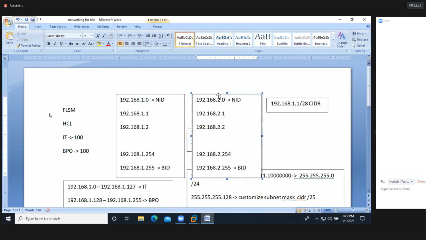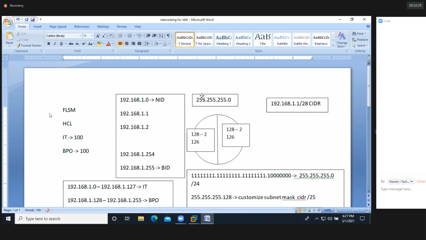So because of that reason, I'm not going to use this network. Then delete this. Okay. Now total how many IP addresses will we have in this network, guys? Yes, 1 to 254 valid IP addresses we will have.